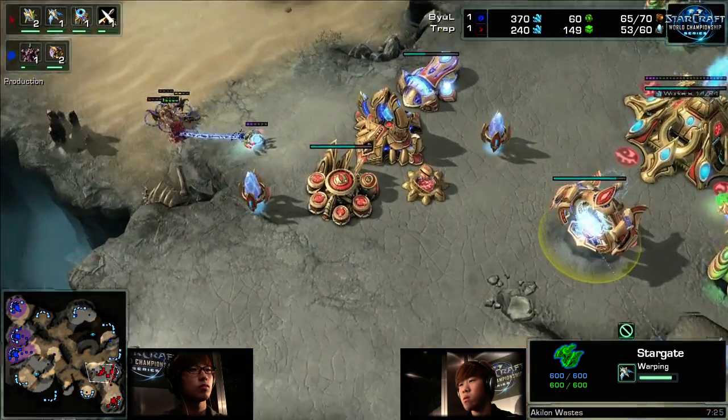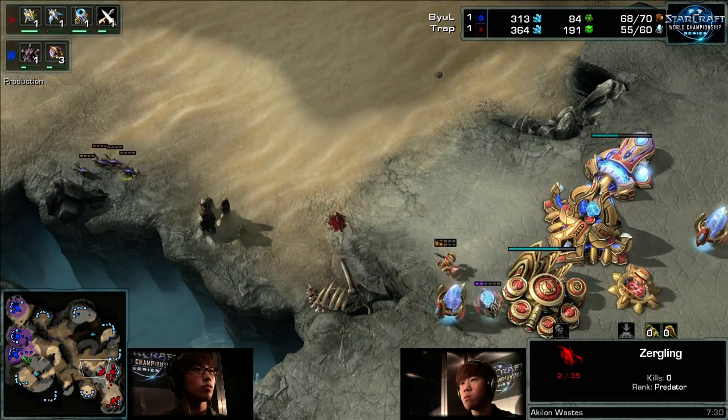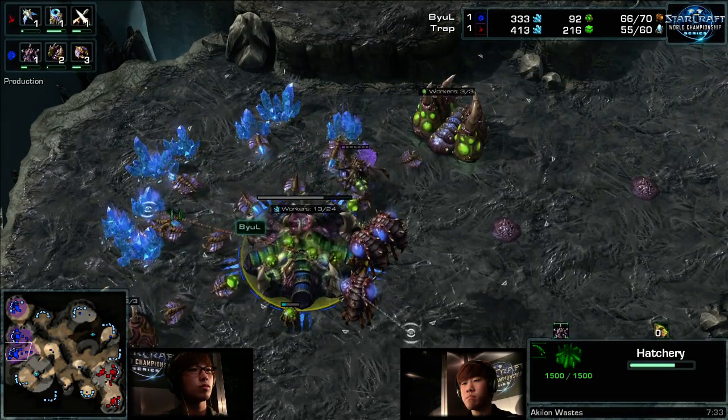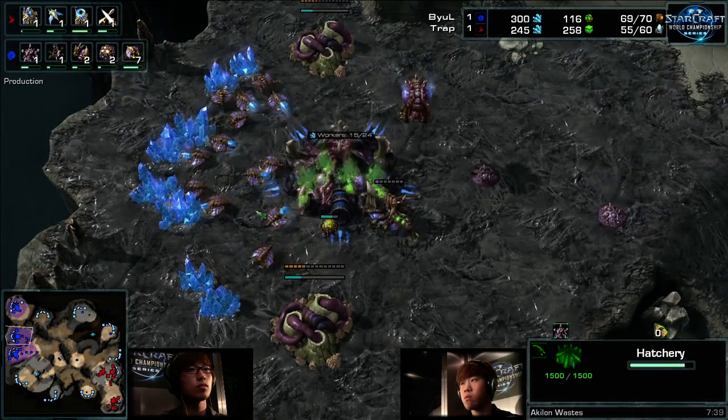Phoenixes popping out, picking off the Overlord. Zergling's trying to annihilate the Zealot. I don't like this play from Byul. Going to sack a lot of Lings to not do too much damage. We're starting to see the Spore Crawlers go down, but this is going to be a big signal as to what Byul wants to do.